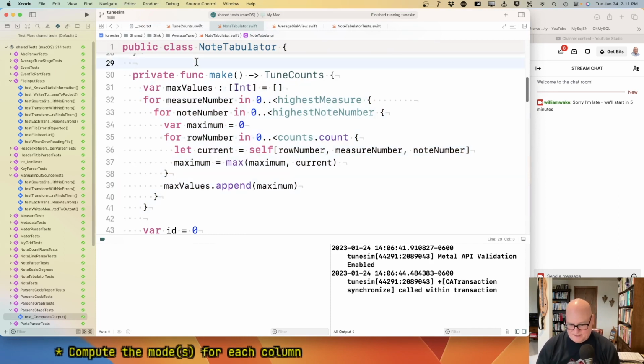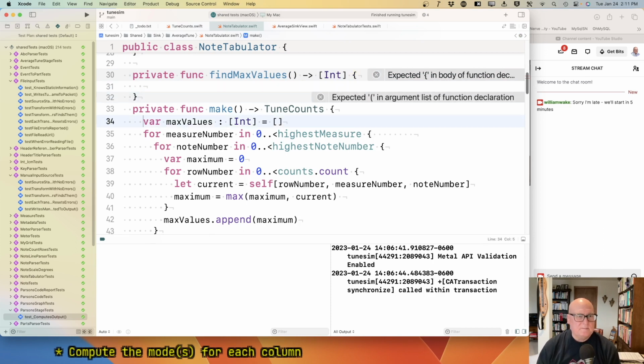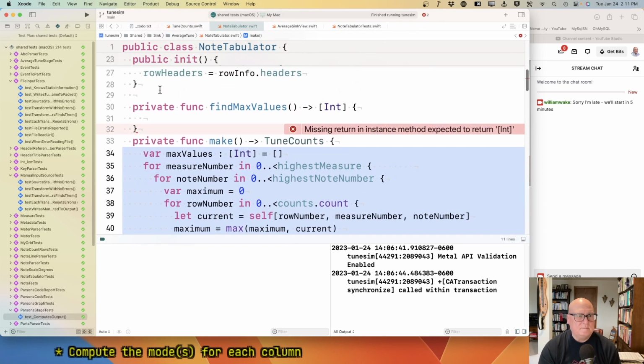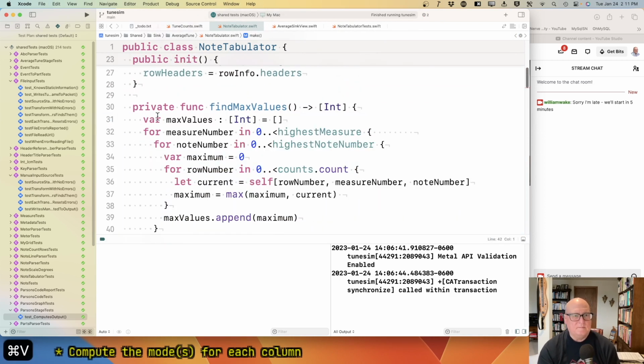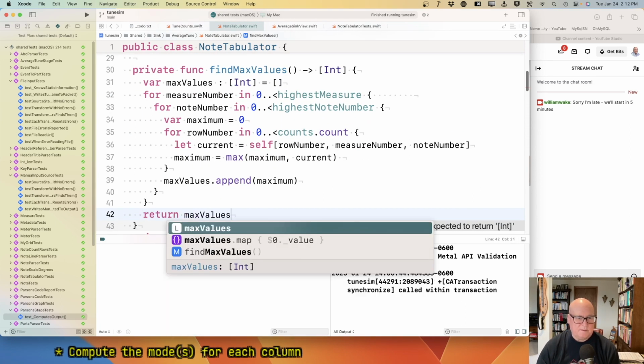Okay. Well, I'll extract it. Private function, find max values. It looks like it's taking nothing. It's only using stuff from self, but it returns an array of int. Okay, and here we'll return max values.